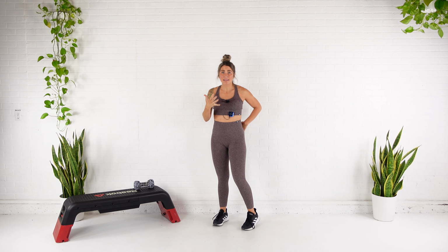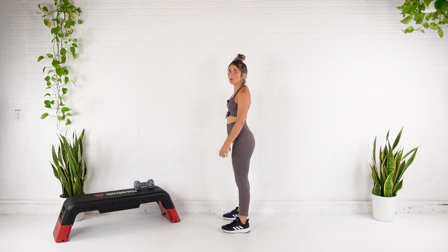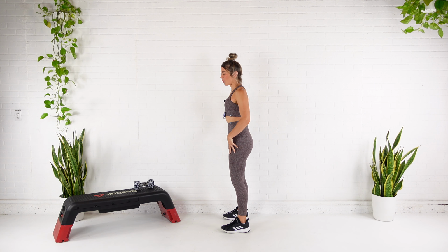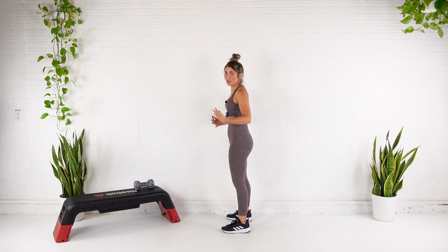Now, for my ladies, a lot of us are knees locked, booty sticks out, right? We've got that arch in the back, trying to pop the goods out. So I want you to tuck that pelvis so it's under you. Bring those shoulders back and down, flare the rib cage out, and now exhale, bring it in. So we're in this less cute of a stance, but we're engaged in the core.